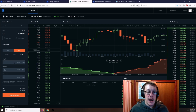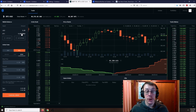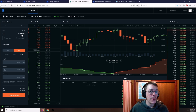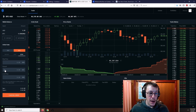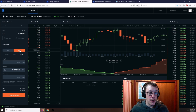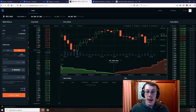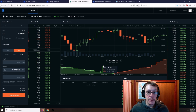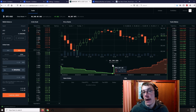However, let's say I bought some Bitcoin. Let's say I bought this amount of Bitcoin today, and I'm going to go to sleep. And I'm worried that Bitcoin might dump while I'm sleeping. So I can set this up in a manner. I can hit max, and let's say I want to sell my Bitcoin. And the stop order is a little bit strange. So the stop order saves you. So let's say I bought Bitcoin at $40,300 and overnight it dumps to $38,000.